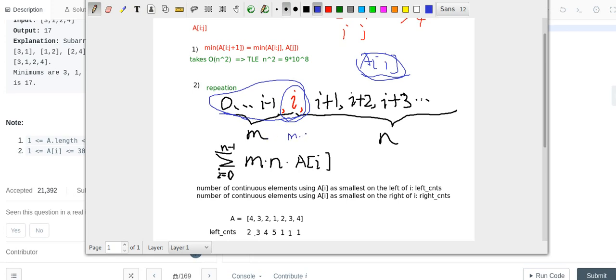We have m arrays here. Similarly, if ai is the smallest number among all the elements after it, we assume there are n numbers here, so we have n subarrays here.